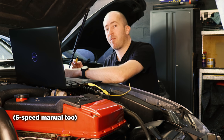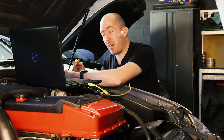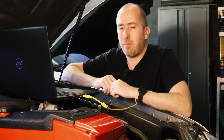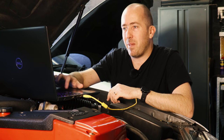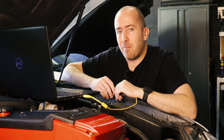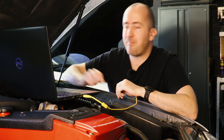As far as I'm aware, the 4-speed BTR automatic is not supported, so bad luck for any of you guys out there. It's probably down to demand, I guess. This ECU is mainly aimed at people chasing really high horsepower figures, and probably not a lot of those are going to be running that gearbox. But I'll let Haltech jump in the comments section and correct me if that is not the case. But yeah, do bear that in mind. 6-speed ZF auto or the 6-speed T56 manual, which is what this car is.